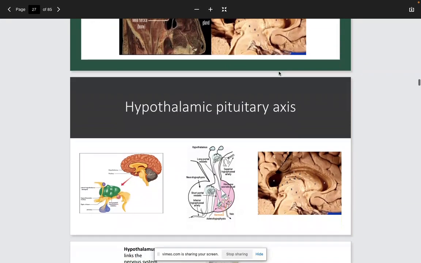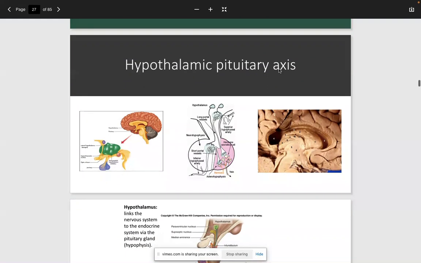This is the hypothalamic pituitary axis. Again, this is just what I previously discussed. The hypothalamus is going to release a bunch of starting products, and it's going to go through this long bunch of portal vessels here to the anterior hypophysis or the adenohypophysis, as well as the neurohypophysis, the anterior portion, the posterior portion. And this is going to again go out here through a series of arteries and veins. Here's the short portal vessels as well as the inferior hypophyseal artery. This is going to link the hormones to the rest of the target organs.